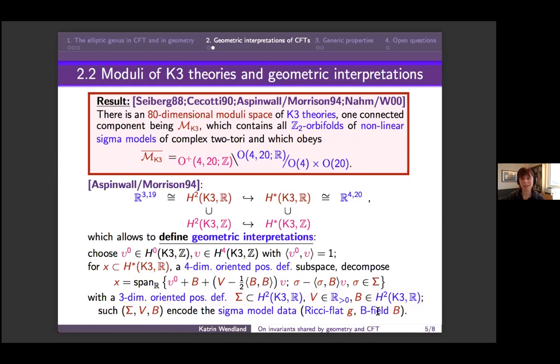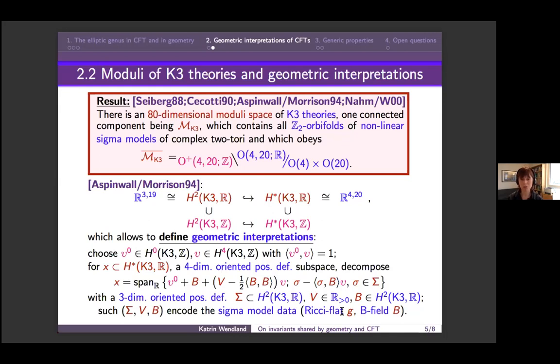So that's rewarding. I gave a long speech to tell you that this moduli space, which we found abstractly and which has a very abstract kind of formulation, allows you to assign to every point in the moduli space geometric data on a K3 surface that are uniquely the sigma model data that you need in order to specify a sigma model. You had to make a lot of choices. This is a choice from an infinity of choices here. So a geometric interpretation is an interpretation for sure. And you and I might find different interpretations and both might be good, but still it's rewarding. We can label all our K3 theories in terms of these geometric data. And this is exactly what the string theorists would have predicted, because the prediction is that all K3 theories should have constructions in terms of nonlinear sigma models.